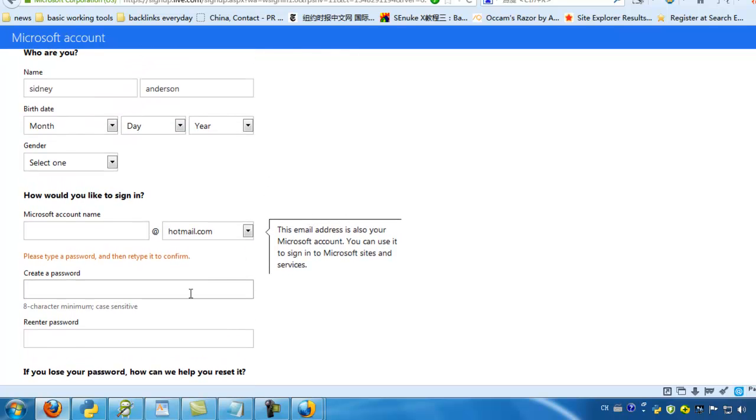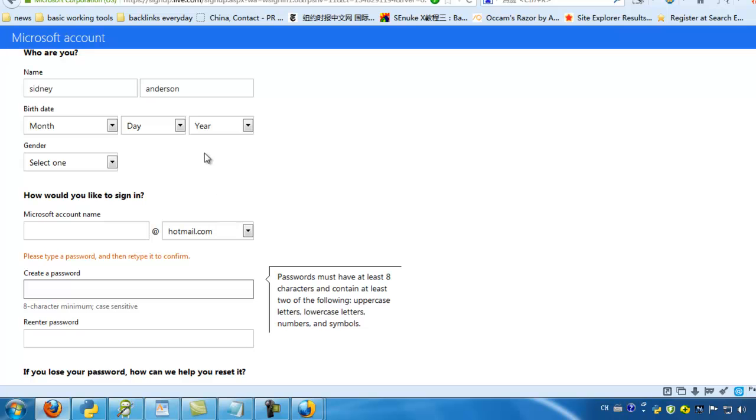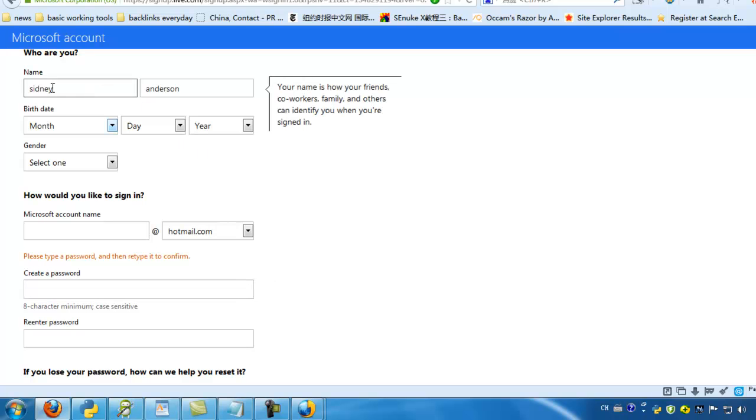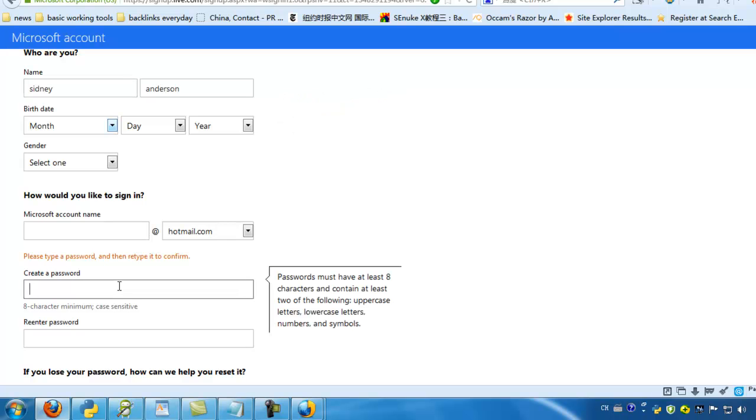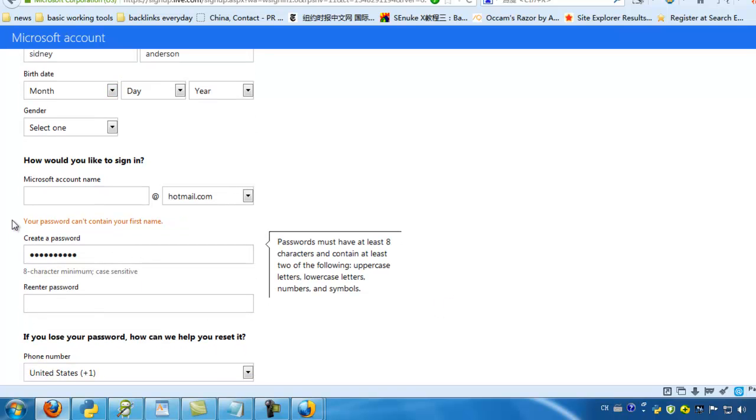Basically what it means is, for example, my name is Sydney Anderson, and I try to create a password here. What is my password at this point? My password is Sydney 2012. Let's see it. Hotmail may remind me that your password can't contain your first name.